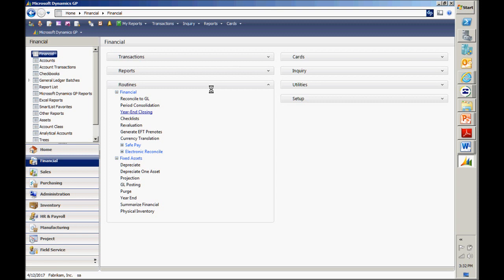When that process is being done, it might go up to 50% and then just hang there. So don't panic. It's still processing. It's not hanging or anything. Just give it some time to close, and make sure that you print all your closing reports, because those cannot be reprinted. That would be the end of the process for closing your GL. And Stuart is going to go over some key points and review some of the steps that we just did.